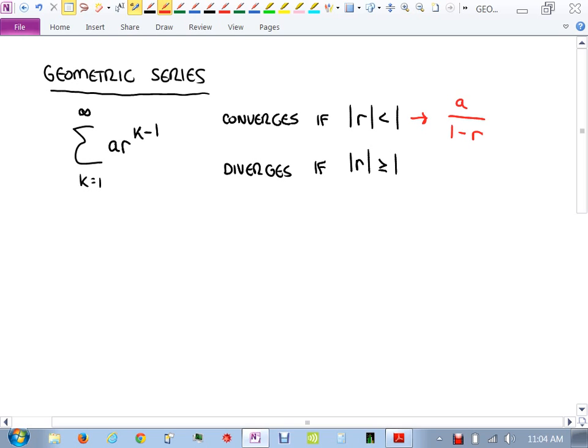Now, I want to point something out. A lot of books will not use a K down here. They'll use a different letter. They'll use N. Now, the reason why I don't like to use N is because I like to reserve N for when we were doing nth partial sums. My N was where I would stop at the top being N, right? Remember, I go K equals 1 to N. Well, if I'm already using N on the bottom, then I have to use something else on the top. So I reserve N strictly for the nth partial sum.